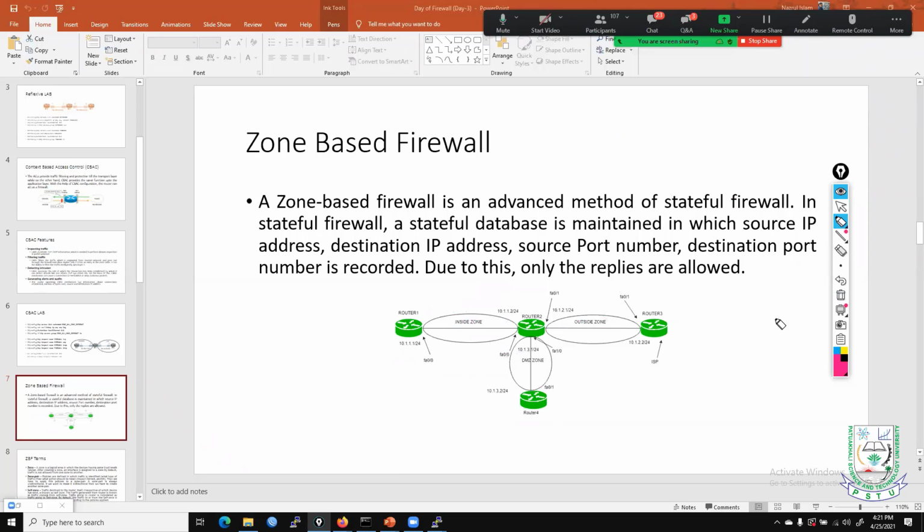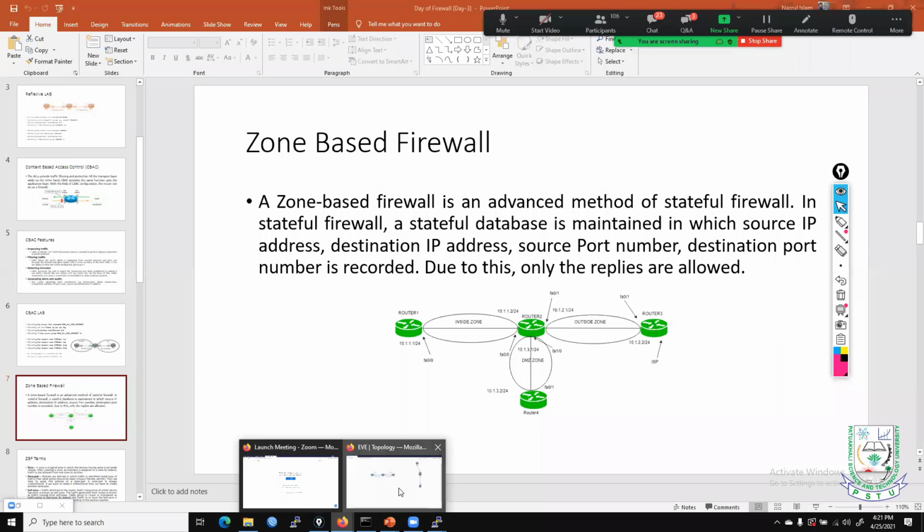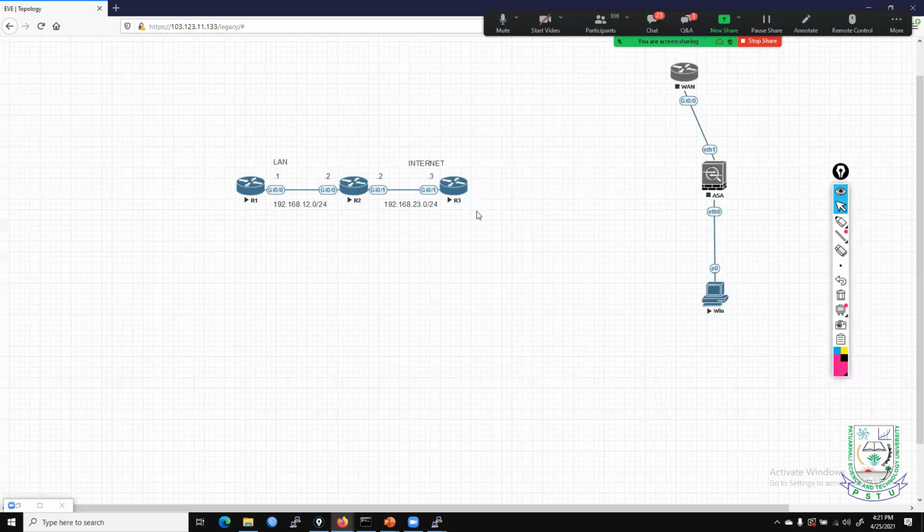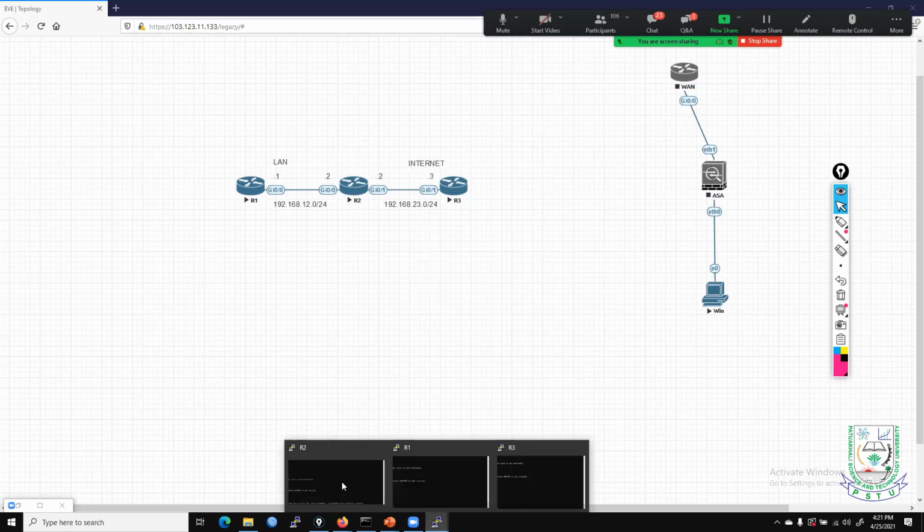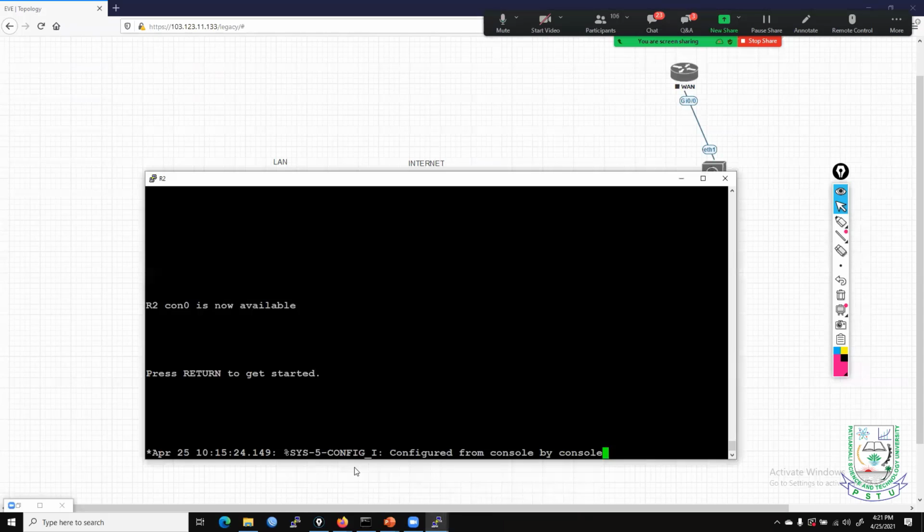To do that, we can use the same topology, LAN and an internet site, and we can also use the DMZ. I just removed all the configuration on R2.